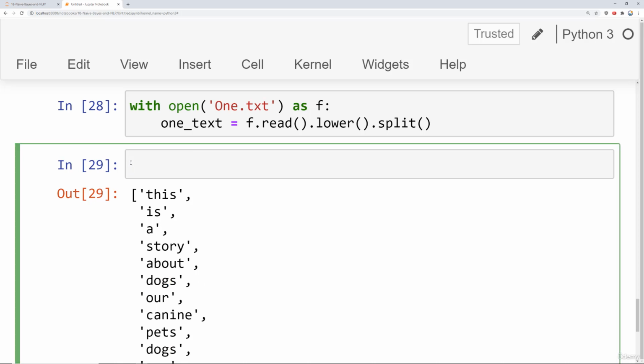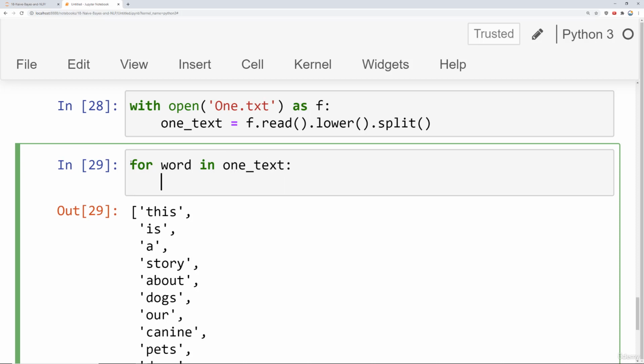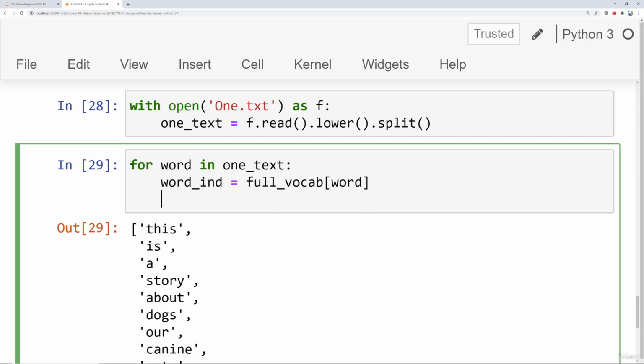Then I'm going to say, for every word in this document, this one_text list, so to speak, I'm going to calculate the word index by looking up that word in my full vocab dictionary. Then I'm going to add a count at that index.